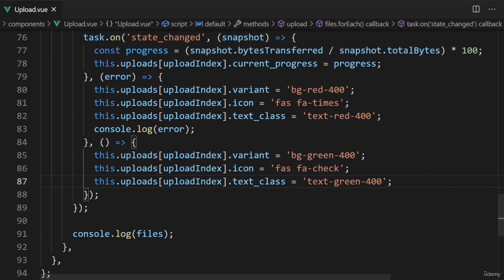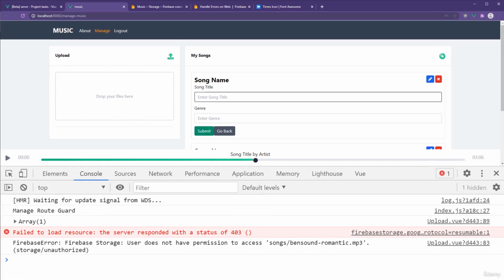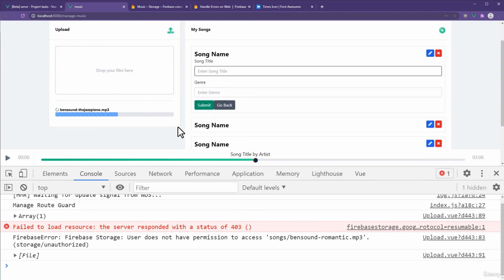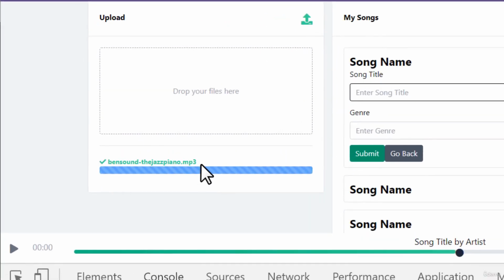Let's give things a test. Go ahead with uploading a file. The upload was a success. It's been indicated by the change in UI. We are now able to change the UI based on if the upload was a success or failure. We were able to do this by creating properties representing the current status of the upload, binding those properties to the template, and then changing those properties in the appropriate functions. We've completed the task for this lecture.